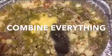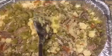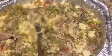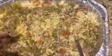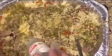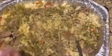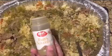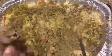Okay, this is the final step. What you see in the pan is the turkey meat from the broth. You see the cream of chicken and also the celery, bell pepper, and onion that we added to the broth. Now we're gonna add some sage. You can taste this to see how much sage you want. Also some poultry seasoning. And you can do the same with this as well. Taste it to see how much you want to put in there.